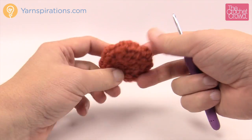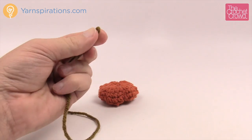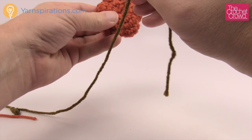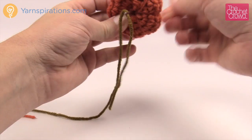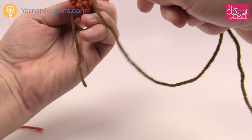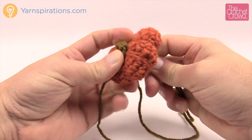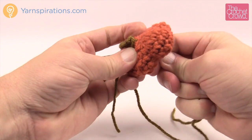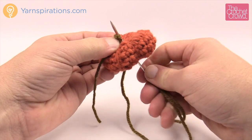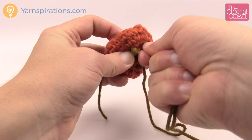Okay, so now what I can do is grab my stem and put in my darning needle once again, and just go down through the center, right on the top side. I'll pull my stem in. And then I'm gonna come back up a different section. I'm just gonna grab the needle and poke it through somewhere else in the stem just to secure it. And I'm gonna secure this back on the underside for obvious reasons.